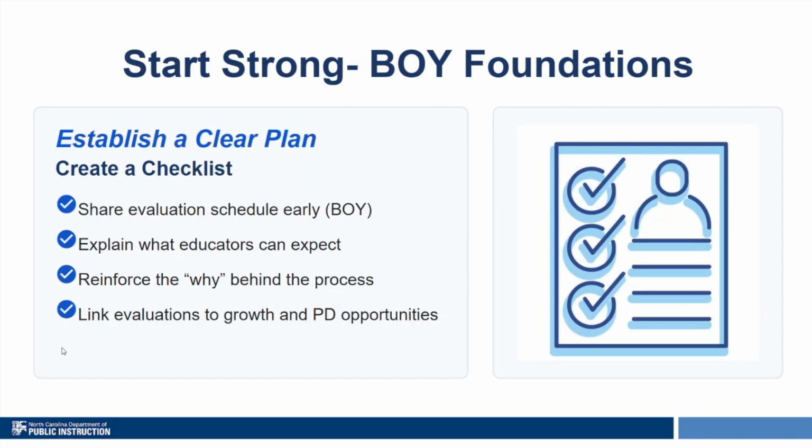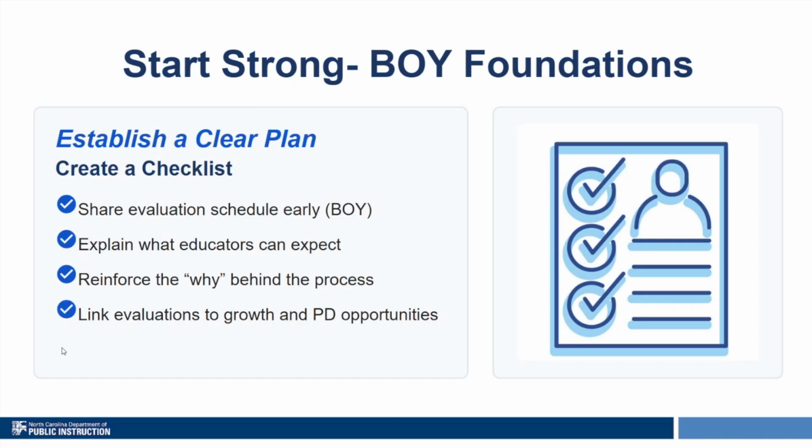Start strong: our beginning of year foundations. The most effective evaluation process begins long before the first observation ever takes place. At the beginning of the year, educators should clearly understand the evaluation process, the timelines, the expectations, and the purpose behind each component. When educators know what is expected, they are better positioned to meet expectations and to grow professionally.